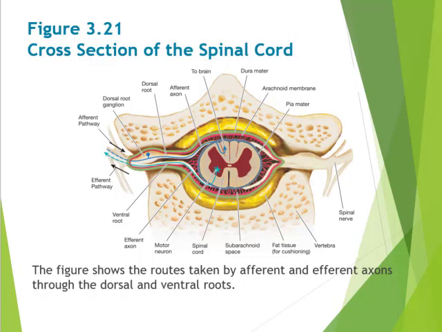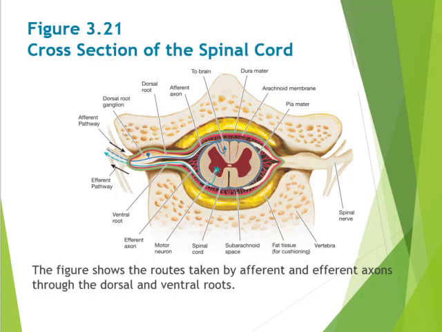The afferent axons bring information inward towards the central nervous system, that is the brain and the central column of the spinal cord. The efferent axons send information outward. The center of the spinal cord is shown in this illustration as a butterfly-shaped bit of gray matter. It has a thick area shaped like two hemispheres that are fused at the vertical side, which is the white matter surrounding the gray matter.